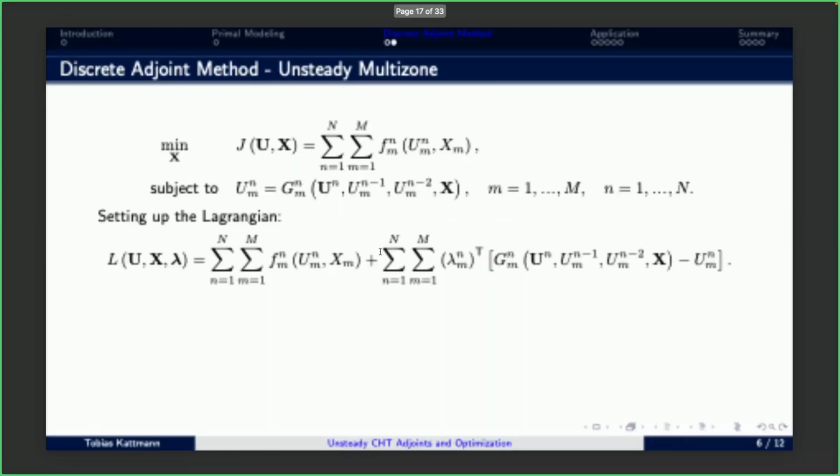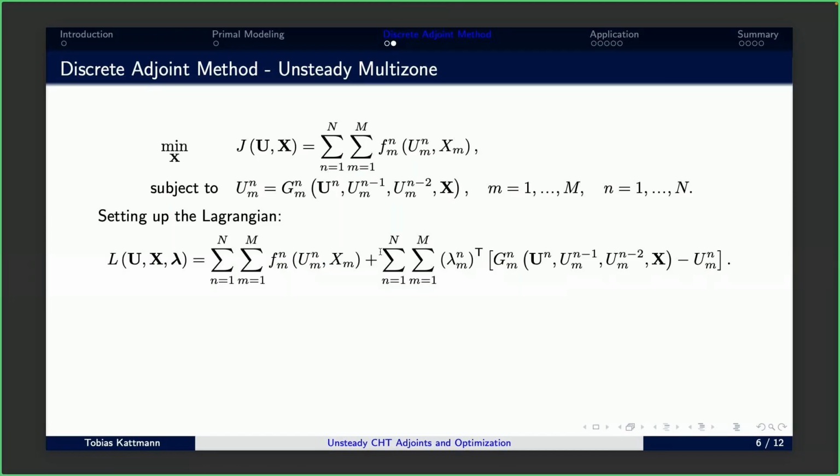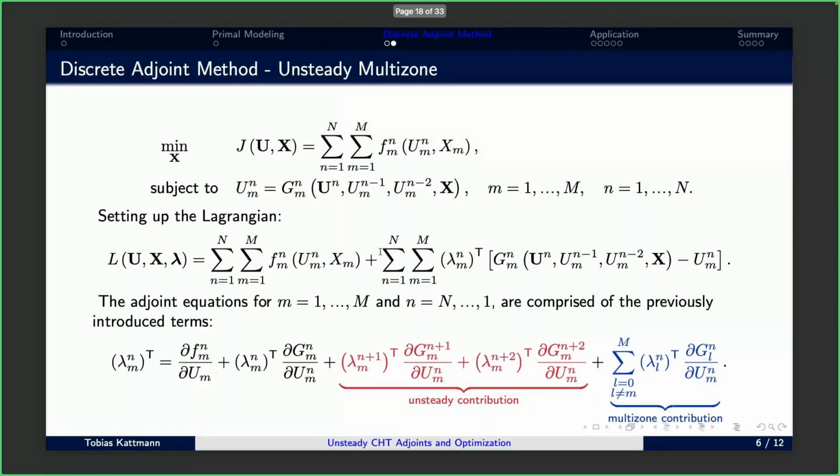And so we again put up the Lagrangian. It's the very same task we have to follow. So take the derivative of the Lagrangian L with respect to all solution states U_n,m, and set that to 0 and evaluate. And when we do that, we see that these first two terms are the ones we know from our steady state single zone evaluation, and these two new blocks appear. And if we were to do just unsteady single zone, for example, we would just get these terms additionally. And if we were to do steady state multi-zone, we would just get these additional terms.